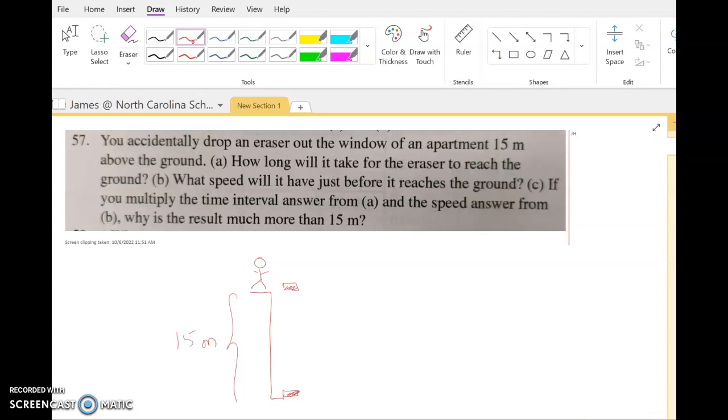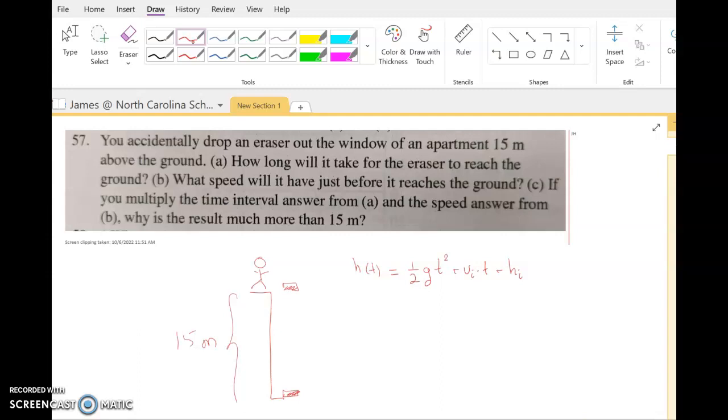And next I want to think of a way that I can answer this question, how long it will take. I'm going to need some kind of relationship with time in it. And one of the ones that I remember, or I can look up, is that for an object moving under a constant acceleration, in this case we'll call that little g, and that starts with an initial speed and an initial height, this relationship holds. Now, that's something that you should try to prove to yourself every now and again, but let's see if we can figure out how to incorporate the various values that are in this problem.